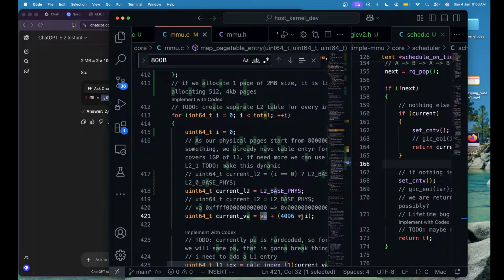How do we approach this? Should we just keep it as 2 MB, or should we allocate new tables for... what do we do?